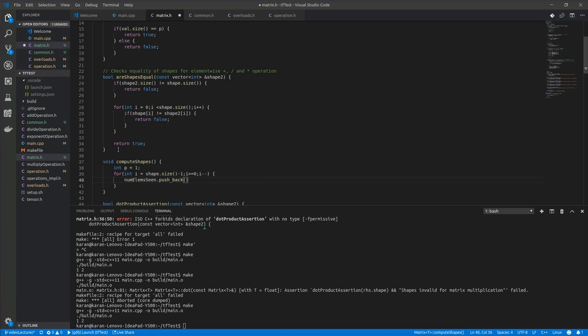Alright, so okay, let's just say vector int elements, shape dot size, and then we just return our elements.